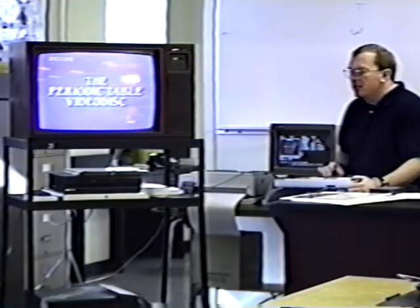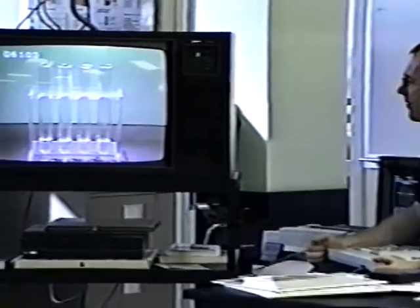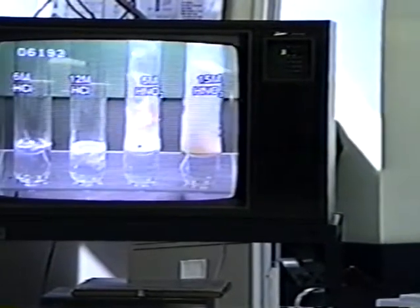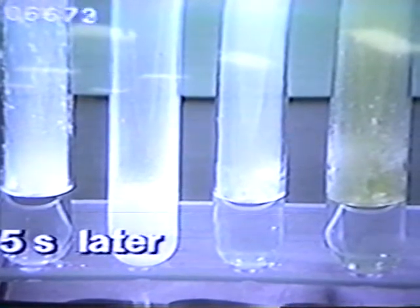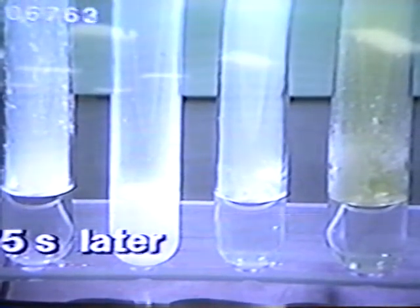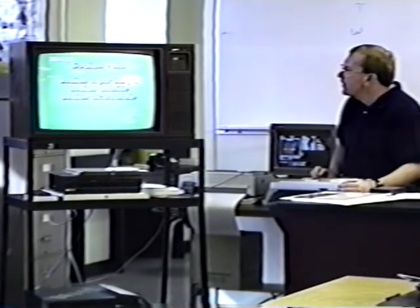For the reaction with acid, this is a demonstration I would never do in my classroom — taking concentrated acids and alkali metals can be pretty dangerous, with the potential for flames and explosions. By having these on video discs, you can have students go through an entire family from the periodic table, such as the alkali metals, in a relatively short period of time and see the reactions cheaply without worrying about chemical wastes. For common uses of sodium: sodium vapor lamps, sodium chloride, sodium bicarbonate — we get a still frame of all three.